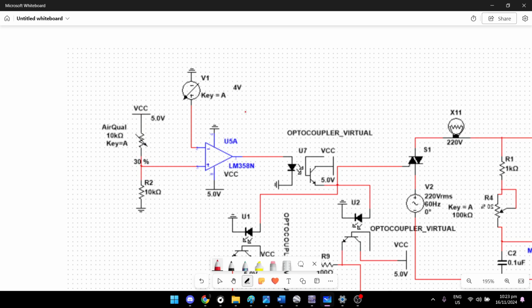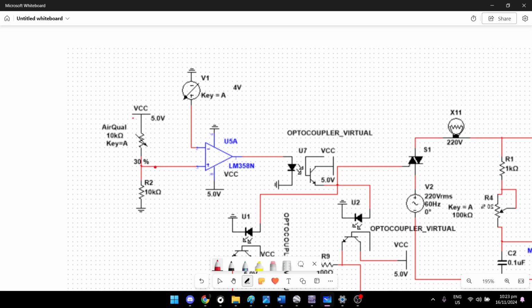Basically, what will happen is that if the non-inverting input, which is the 5 volts, is higher than our control here, like if 5 volts is greater than 4 volts, then the output will go to the positive rail, which will be our VCC of 5 volts. In the current configuration of 30% of 5 volts, I think this is not conductive when I took this screenshot, but we will explain that in the simulation later.